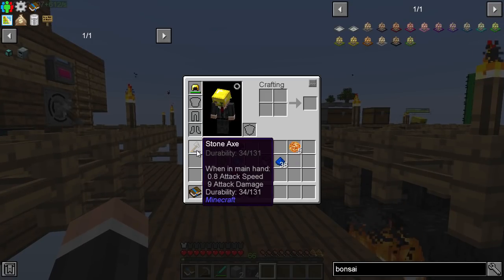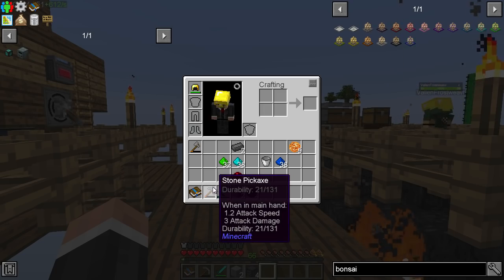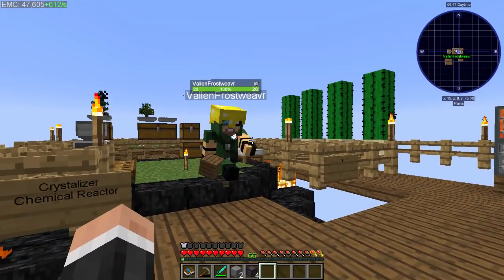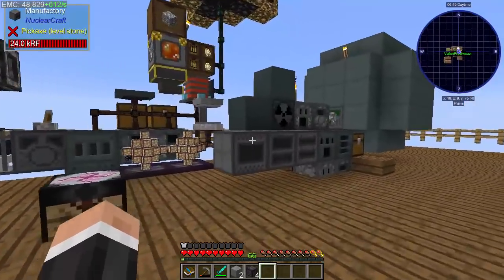I still have my original stone axe. It's got 34 durability left. I still have my original stone pickaxe, which has 21 durability. I'm making things last. I'm helping the planet, Vallen.